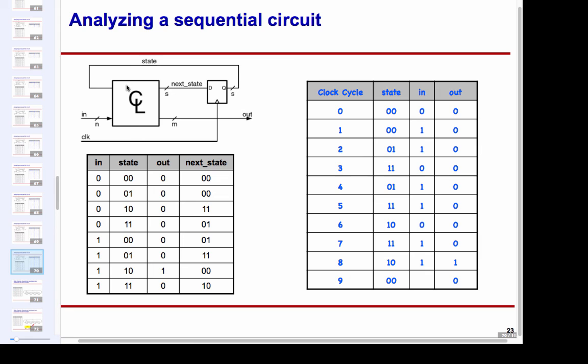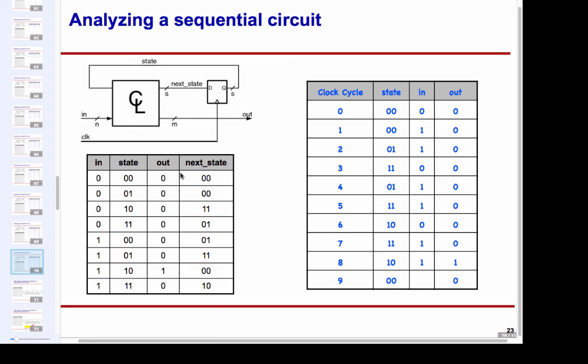For combinational logic, we had a truth table. The question then becomes, how do I think of a sequential logic? If you think about it, we have this memory part, but the behavior of this is entirely defined by what this combinational logic is doing. This combinational logic tells me that given a current state and input, what the output is, and it also tells me given the current state and input, what the next state is. And everything else kind of follows from that.